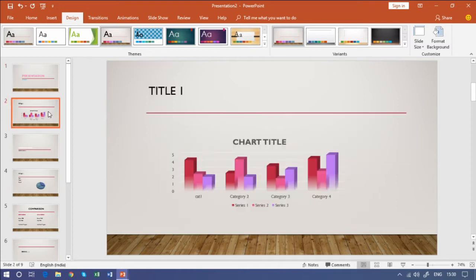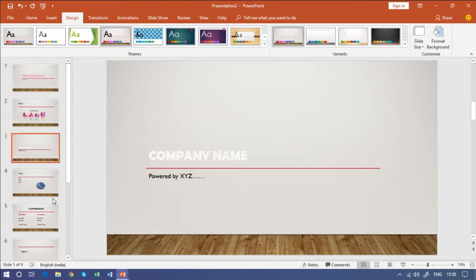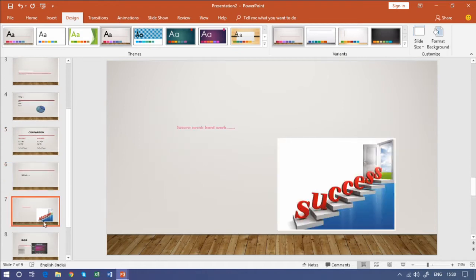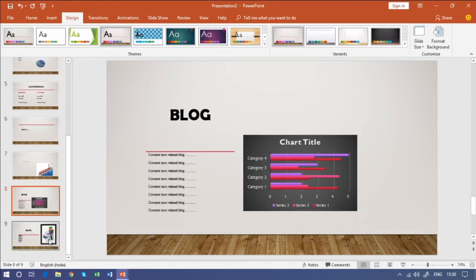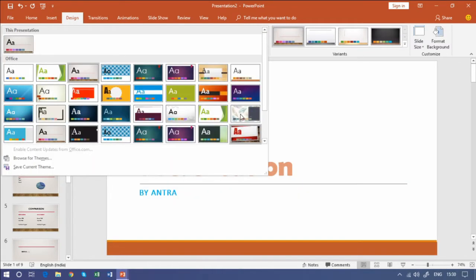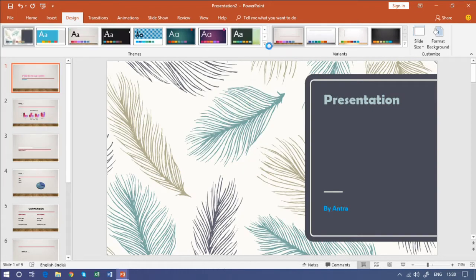As you see, it also changes the content, charts or images according to the theme or design, whatever it supports. It also changes some of the font styles. So whenever we want to change the design, we can change it.